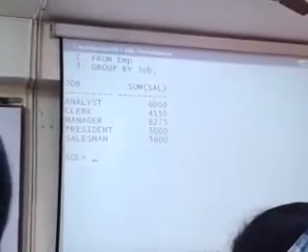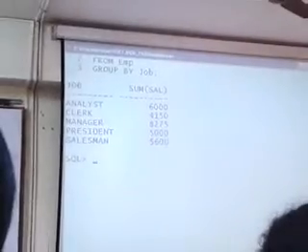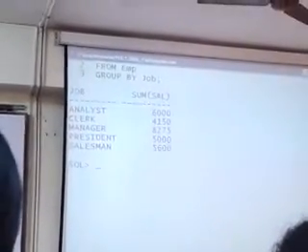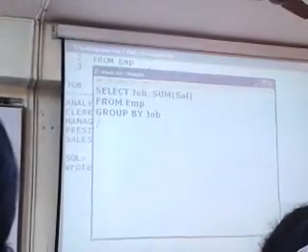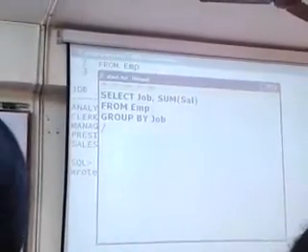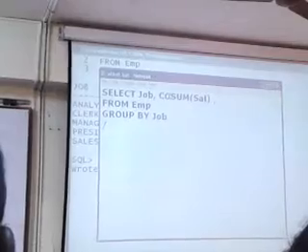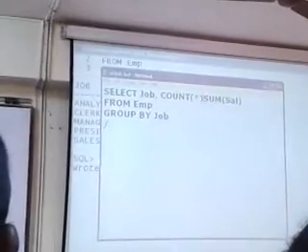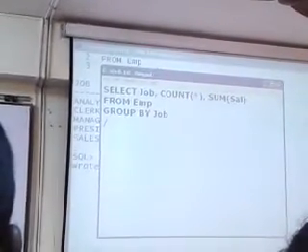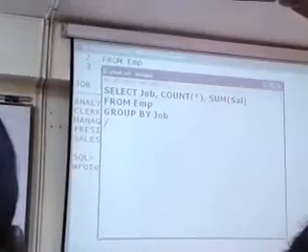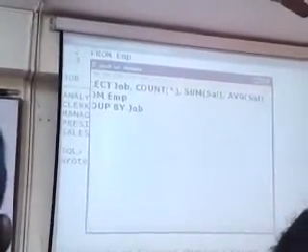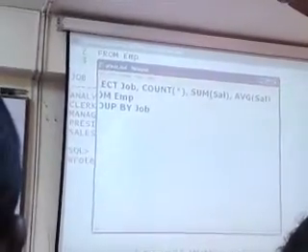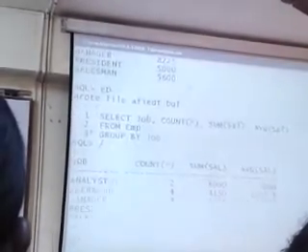Yesterday we knew the overall figure, but today we know it specific to the group. Now can I have multiple different numbers of functional columns in the process? You can just go count of star, then you can always call the average of sal. How many group functional columns you call doesn't matter.